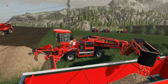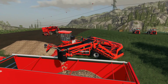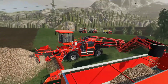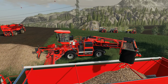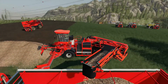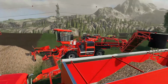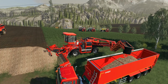I always thought it was just like, oh, it's just a loader. I mean, why don't you just dump directly into the truck? And in Farm Sim, you can, but this actually serves a purpose. I love how you sit sideways. I thought that was pretty cool. But just kind of keep scooping up. Like I said, 560 tons per hour is what this thing can move. Sugar beets. But yeah, this is a self-propelled loader cleaner. Holmer self-propelled Terrafellis 3. I thought that was pretty cool. And that was already in game, so that wasn't part of the pack. But I didn't know. I learned today that it actually serves a purpose in the processing of sugar beets.